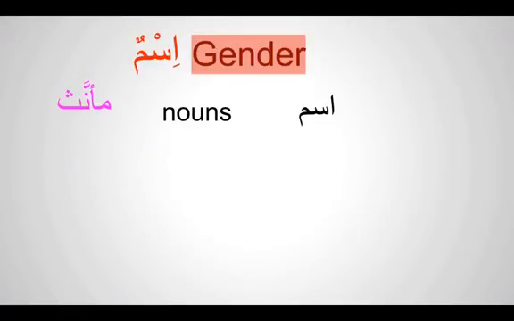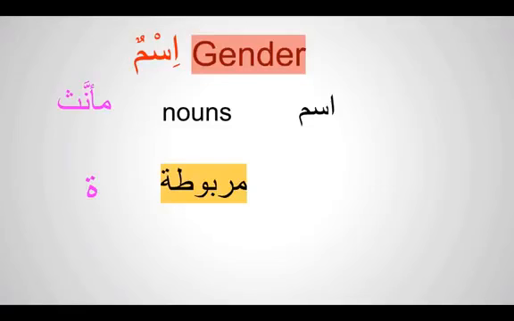And how do we recognize a noun is feminine? Because in its natural state a noun is masculine. So how do we recognize that it is feminine? We use the sign called ta marbuta. 99% of the time it is a sign of femininity. However, there are certain exceptions which I'm going to tell you today. Certain words are used for males, like for example hamzatu. It's a ta marbuta. We say hamza, but it's hamzatu.